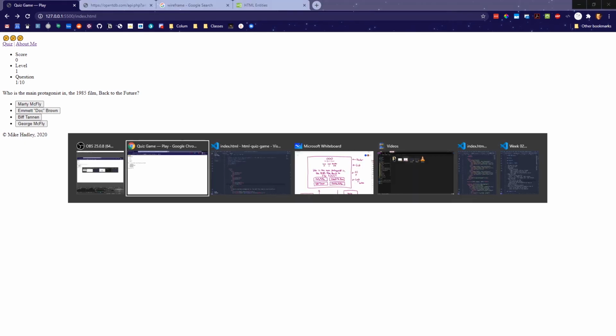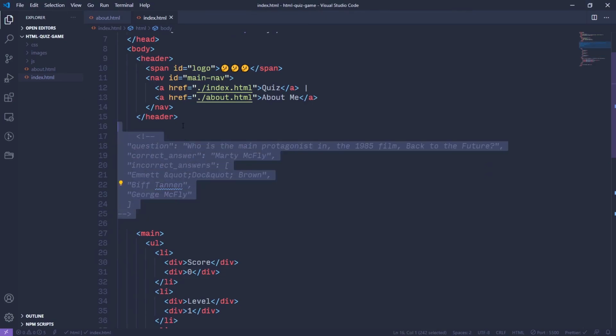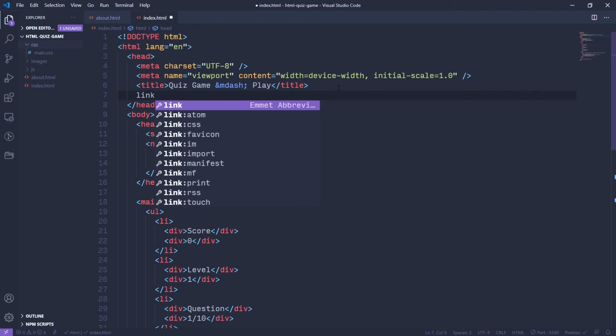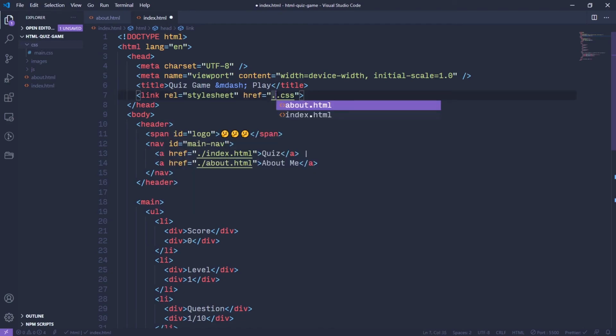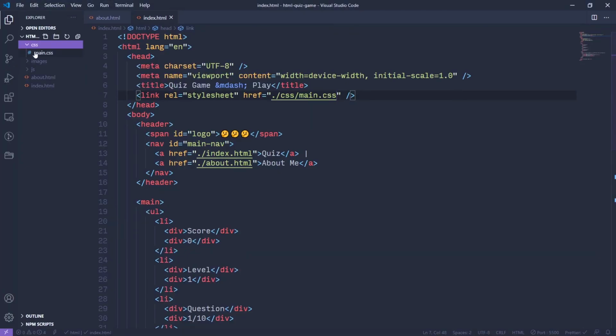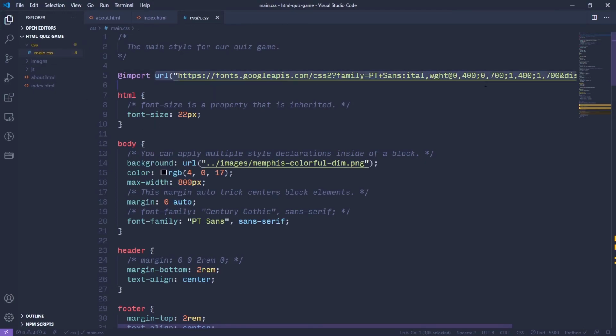So let's start working on the CSS. We can get rid of this comment here, and we've got our CSS here, main.css, so we can actually link this in here. So link to CSS, main.css, and save it, and we'll get some of the styling from our other page, like our background coming in. And actually, let's do some cleanup here. So we saw that we could import other CSS files, like this CSS file from Google Fonts we're able to import. We can split our styling into multiple files and use the import syntax to bring them in.